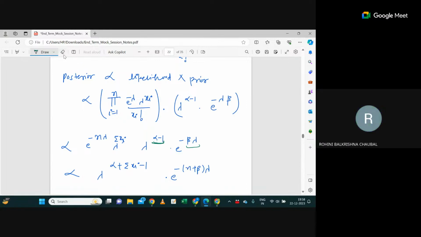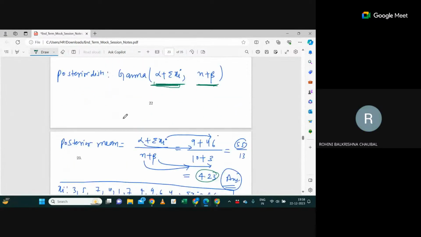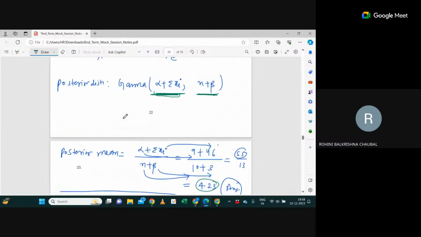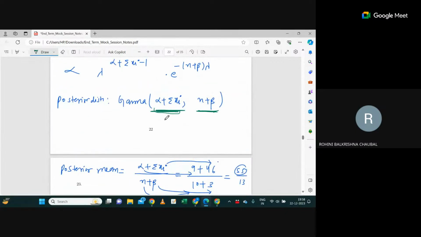But then when we are calculating the mean, we will have to consider alpha as alpha plus sigma. First of all, let me clarify. Don't memorize alpha. I have to take only alpha, I have to take only beta. I was trying to understand the posterior distribution which we have got. One second, don't worry, I'm there.